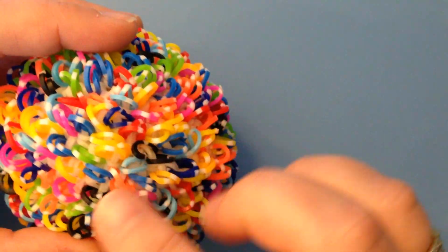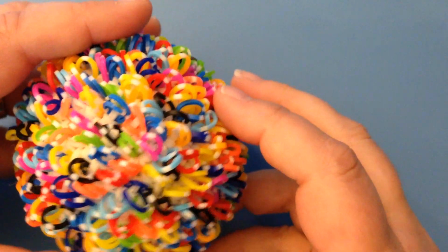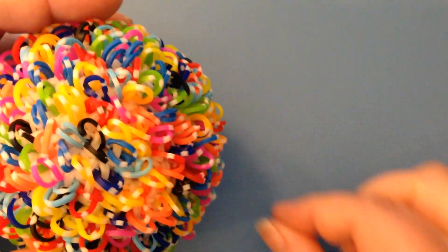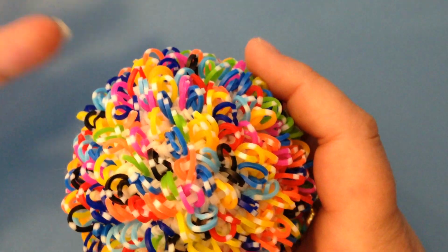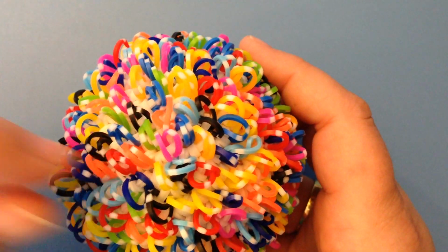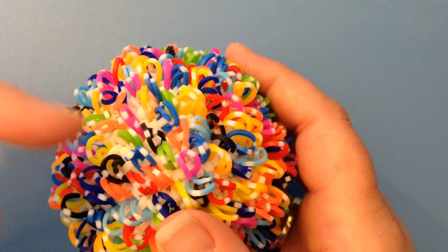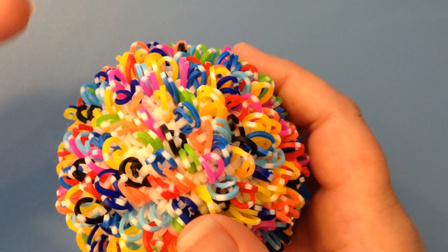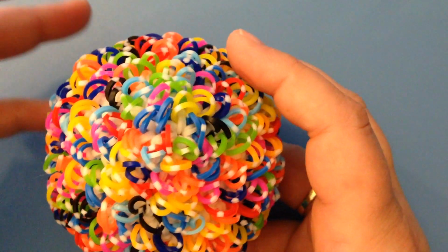I first used the fuzzy band technique back in December of 2014 in a Santa that I made, and I used it as fur to go up the side of his jacket, and I've used a different variety of it. Sometimes you can loop it just the once, which we've done here, where you twist the band once. For my beards, I tend to just use a whole band. I don't twist it at all.